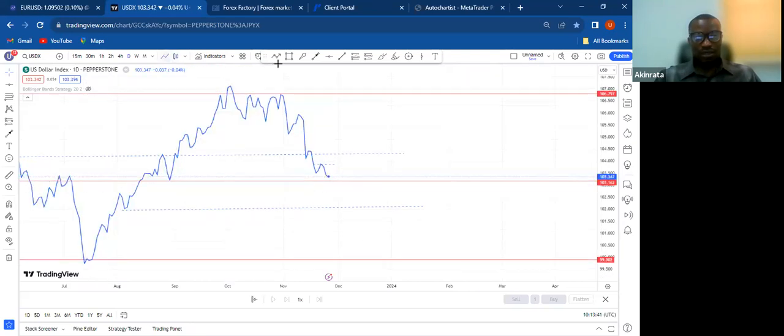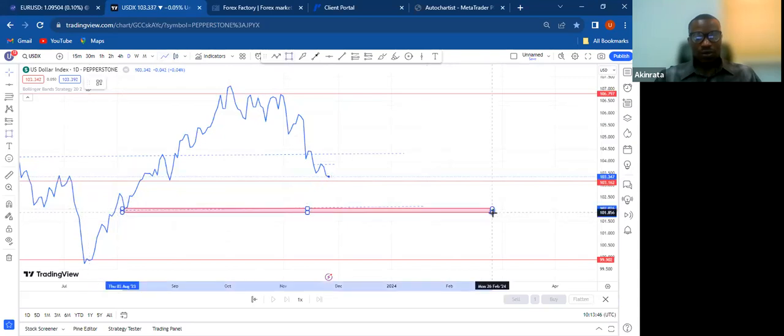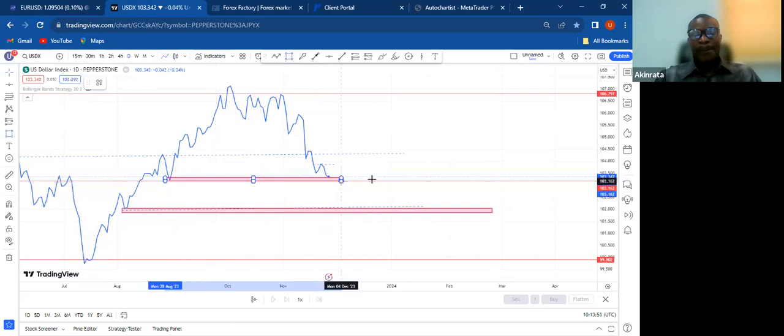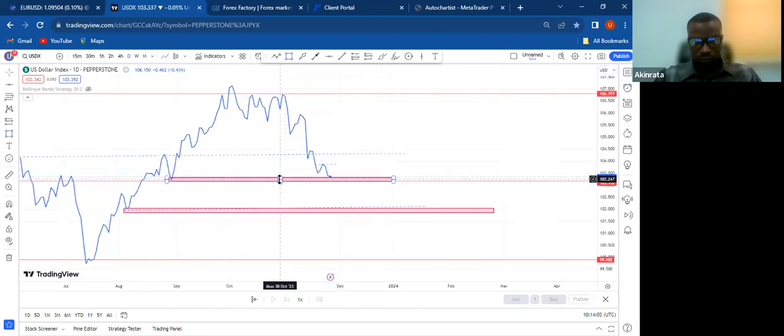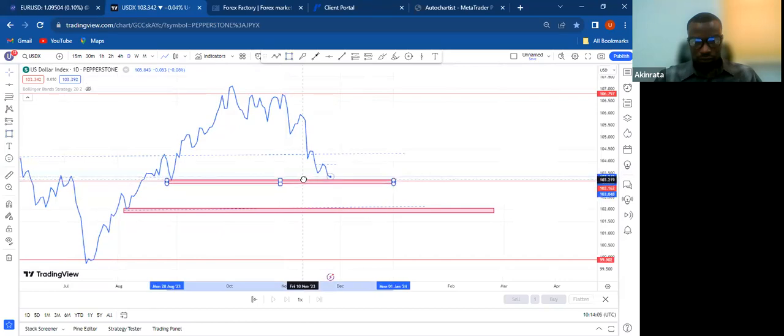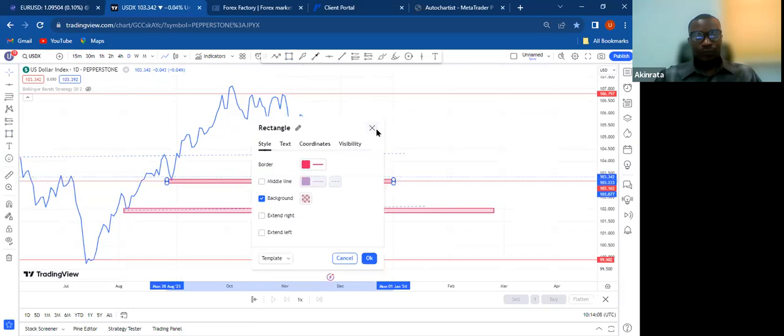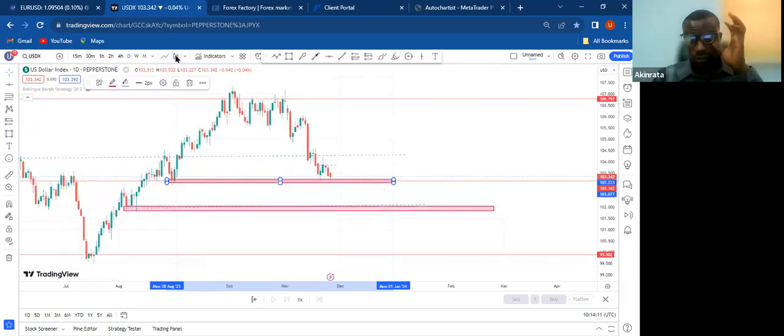So I'm changing the line charts. So draw out the obstacles that we have here. We have one here. We also have one here. Okay, I'll change to candlesticks. So if this current daily candle closes with this rejection, we are going to sell. I mean, we're going to buy, then we look at the retest at 100. So we've had a rejection here, another retest. So price is still falling.